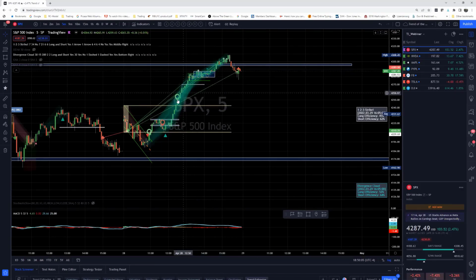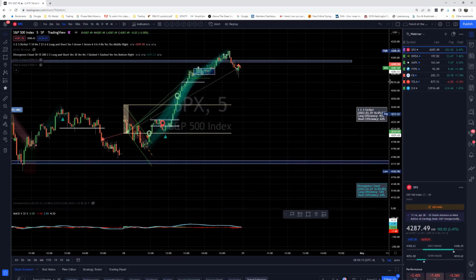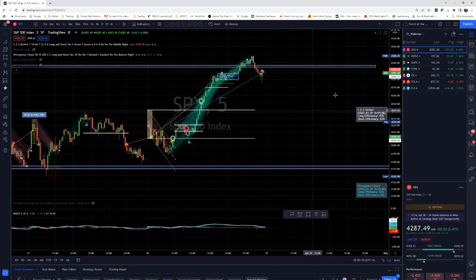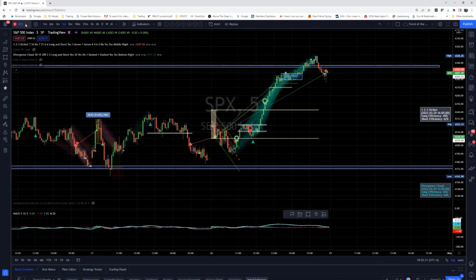So this is quite an amazing move, and all I need is the Divergence Cloud and a very simple setup. Don't need any kind of fancy stuff, and it works like a charm. It's really, really great. This is really one of my favorite tools to use. People are asking me, oh, I use it in intraday, what do you do with this one? I said we will have sessions to do this, but right now, just so that they see it's true, we really use it intraday and it's doing a great job.